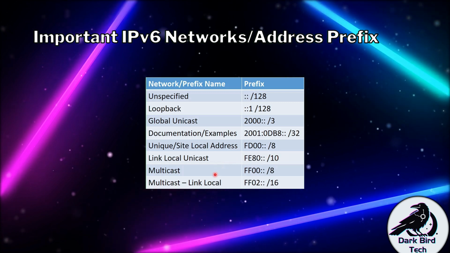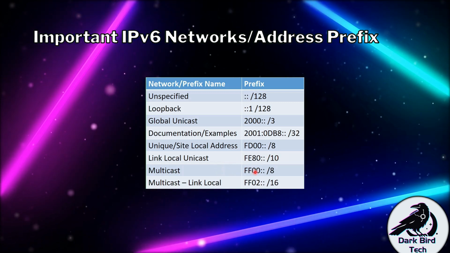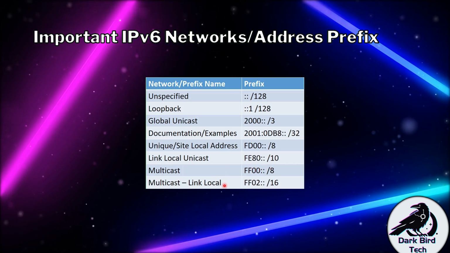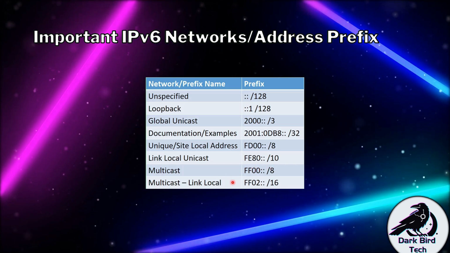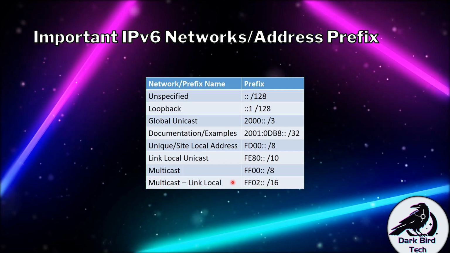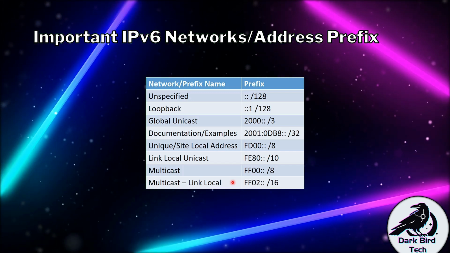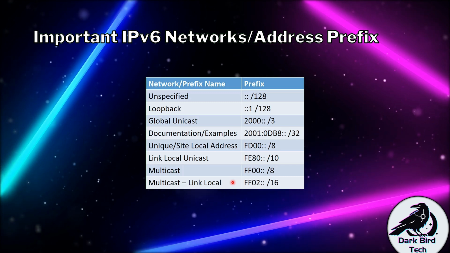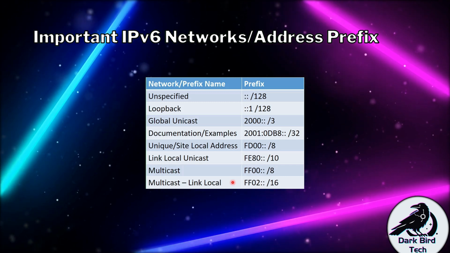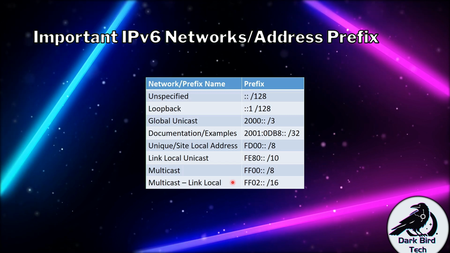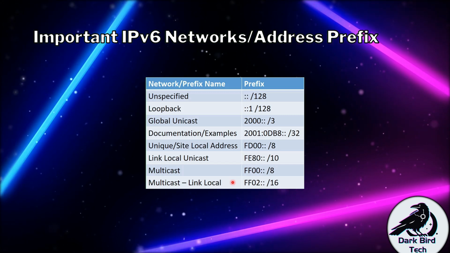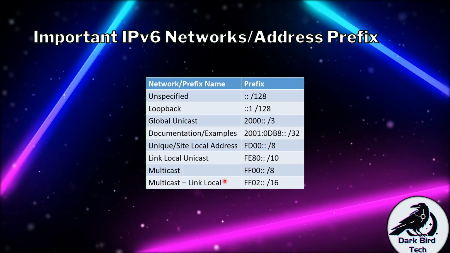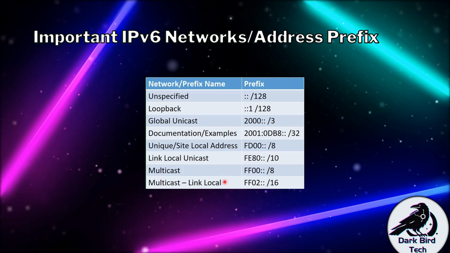IPv6's multicast range is FF00:: with a /8 mask, but we also have a special kind of multicast in IPv6 called a link local multicast, where I do multicast still, but only on the local LAN segment with neighboring appliances. And there we're usually using FF02:: with a /16 mask. So general multicasting is FF00, and then link local on the LAN segment multicasts is FF02.